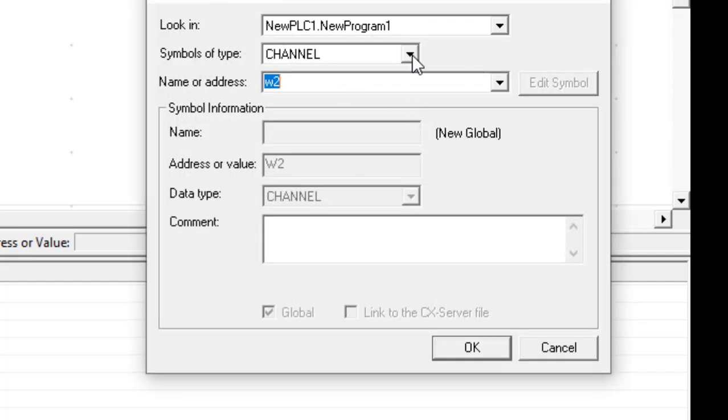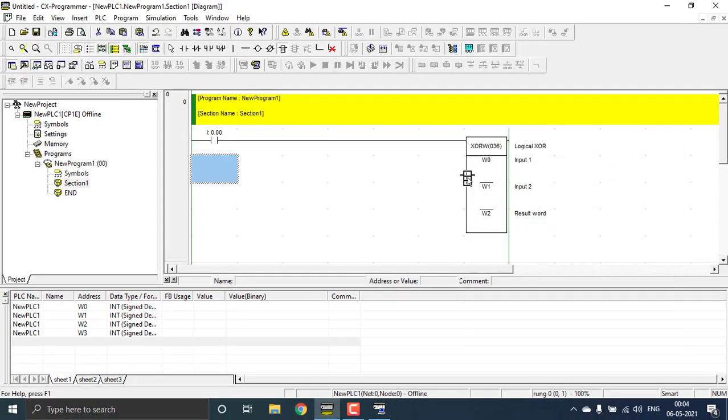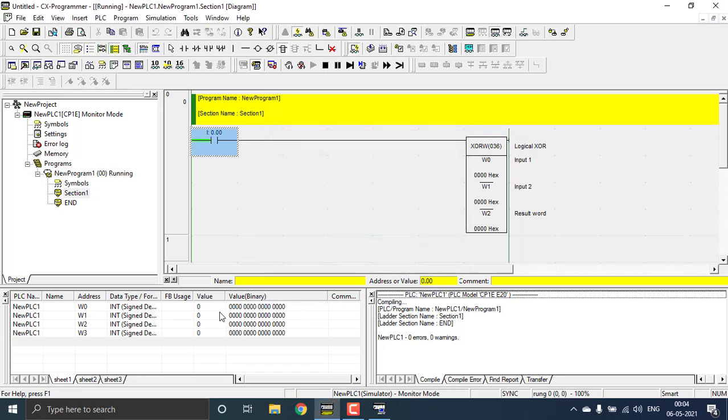This time I'm using W2, not W3, and hit OK. So we are not using an arithmetic block, it's a logical block. So we have to monitor all these logical things in the binary format. You can see all this binary will be over here, and I'm going to turn one of these on.